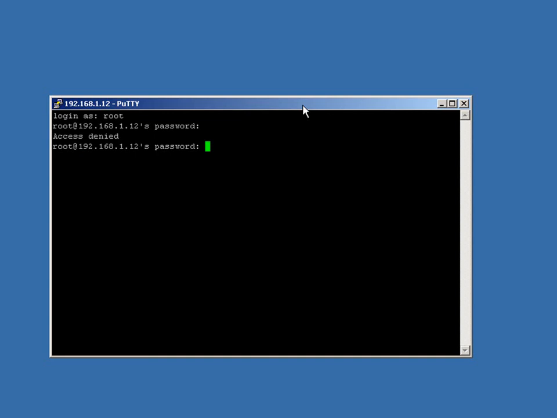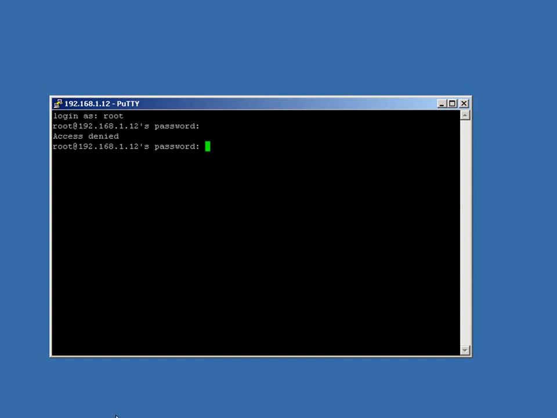So there are two ways of doing this, and we're going to go through both scenarios. The right way, and the security best practice, will dictate that you create a generic user account and then use that user account to log in via secure shell and do a switch user, which is a Linux command that allows you to switch the current user to the root user. That's the best practice from a security standpoint. Now I know that a lot of you are going to want to bypass this step and log in as root directly. While I don't recommend it, I'm going to demonstrate how you can do that.